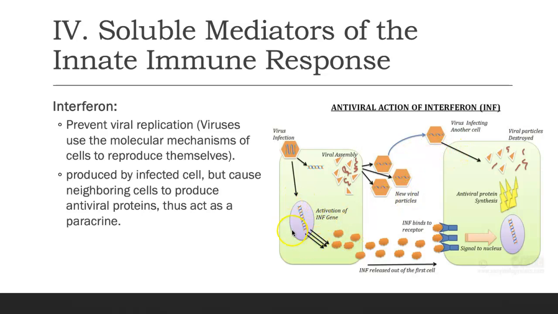Meanwhile, what happens is inside our nucleus, we are going to have our interferon gene activated. And when we activate it, our interferons are going to leave that infected cell and go to our neighboring cells and give them a warning. It signals the nucleus to turn on its antiviral proteins so that we can combat that virus from being able to replicate inside the cell. So we're destroying those particles, and it puts a stop to the virus.